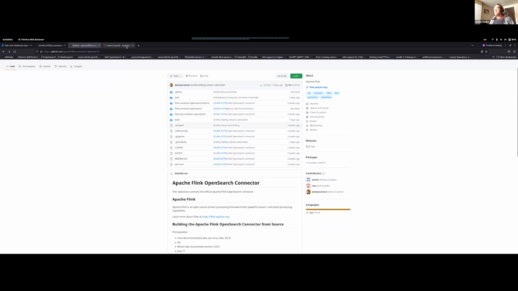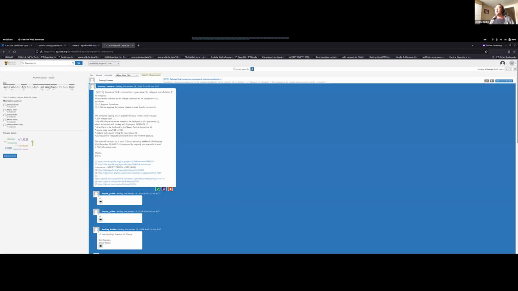The vote is still ongoing. It was sent last Friday. It takes some time for Apache people to vote on that, but we are very, very confident the release will be out. By and large, the work is very inspired by the existing connector for Elasticsearch. We definitely updated everything to be compatible with OpenSearch, and we are very happy to announce that this work culminated with the first release, which is about to be ready for everyone to consume, I hope this week.